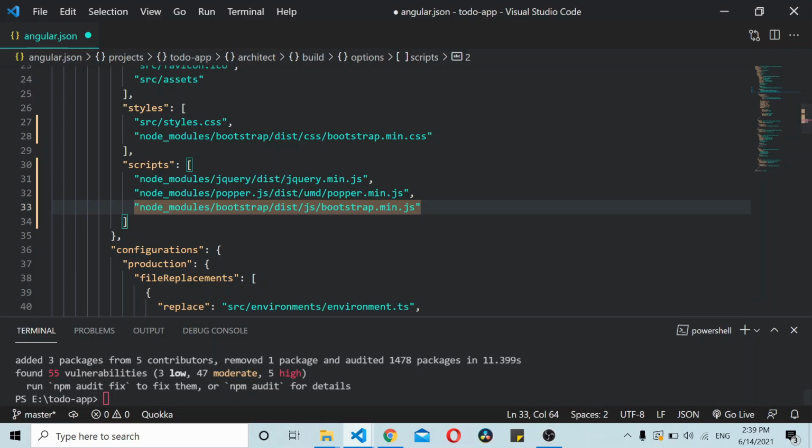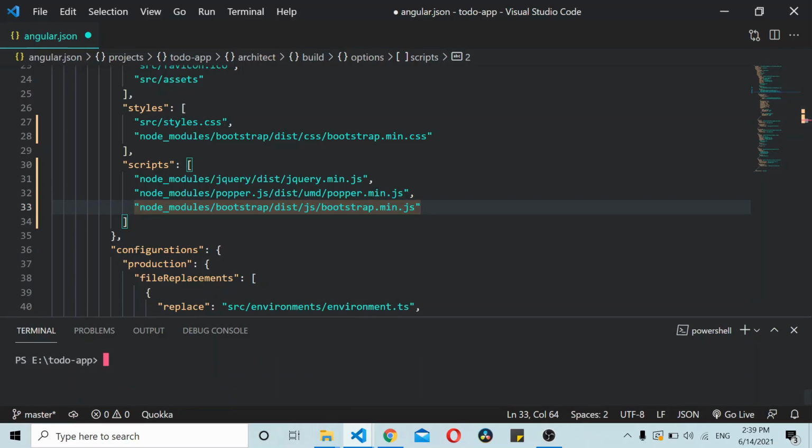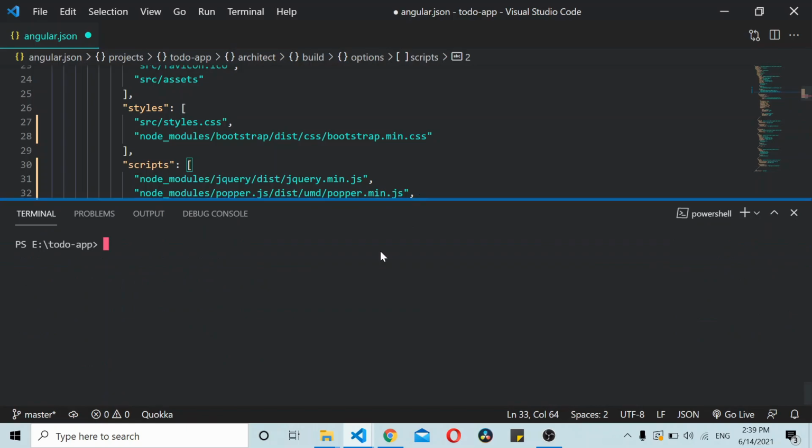Now once you have added Bootstrap, you need to also add Angular Material. So in order to add Angular Material, you can do ng add @angular/material, and this should install Angular Material in your Angular project.